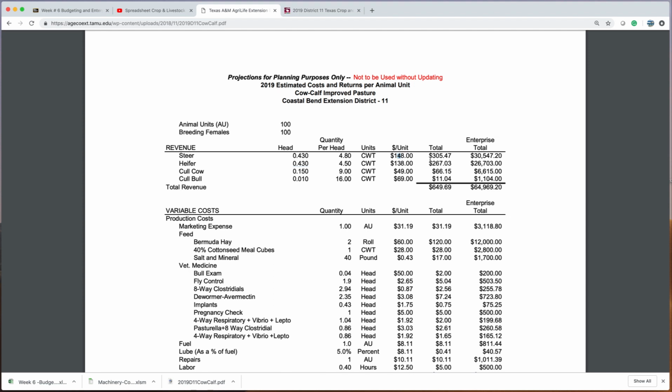$138 is what those heifers will bring, so you end up with an idea about income sources, total that up, and then this is what the total enterprise would be based on the 100 head that we're talking about. So this is per animal unit right here that we're looking at. And so that's what we're looking at each cow able to hopefully bring. Now, you could continue to go here. In our operation, we're going to do animal unit. We're also going to do per pound sold, just a second level of our enterprise.